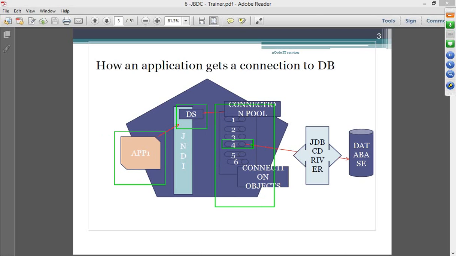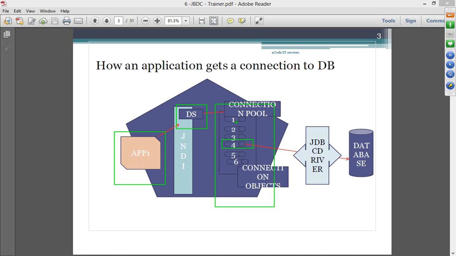Every data source has one connection pool associated with it by default, not more than one, only one. We are allowed to increase the size of the connection pool depending on the load on our application. One application may require only one connection to the database, and depending on the load, another application may require lots of requests to the database.